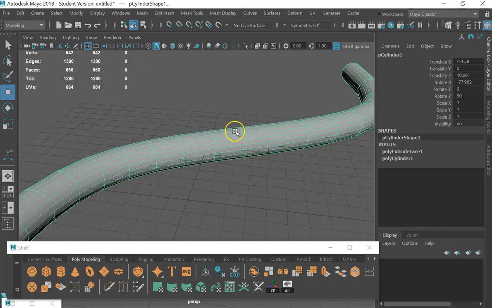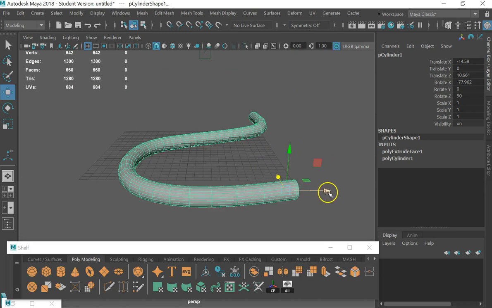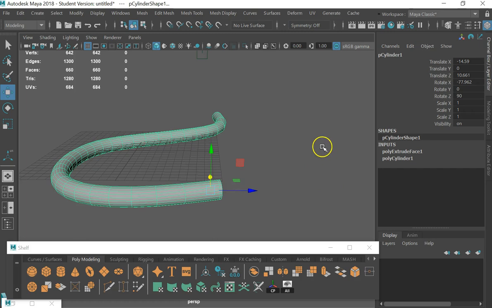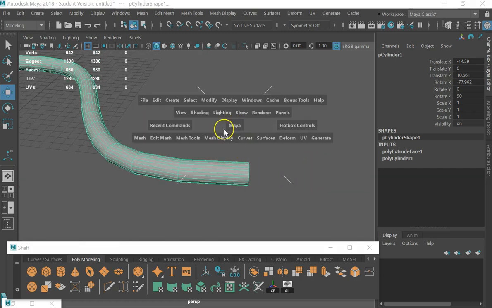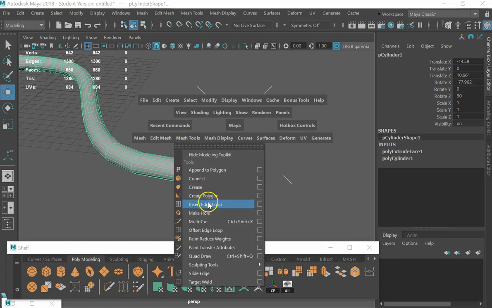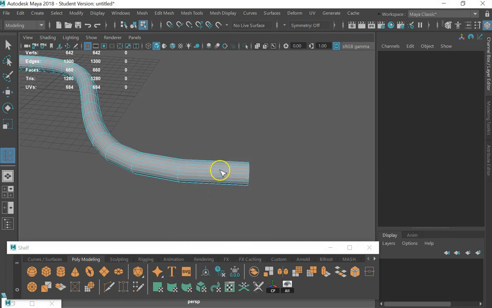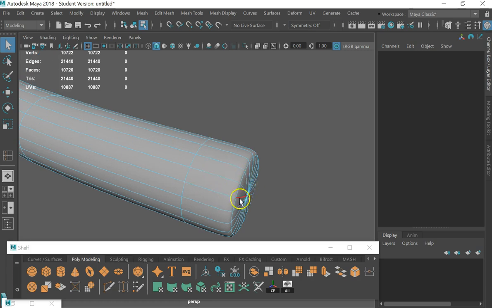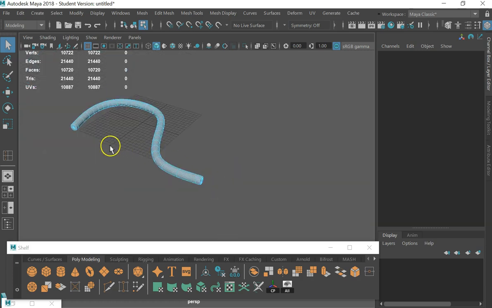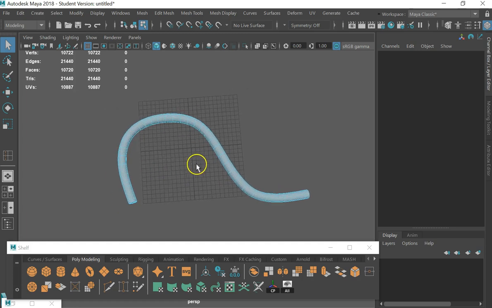So, like I said, you can bring this edge closer to the edge. So this edge loop closer to that edge to create a boundary. The other option is that I can go Mesh Tools, Insert Edge Loop. It's one of my favorite tools, and it'll create an edge loop perpendicular to what you select. So I can just add another edge loop there, and it will have exactly the same effect. And as you can see here, it's cleaned it up quite nicely. It's not perfect, but it's relatively clean.